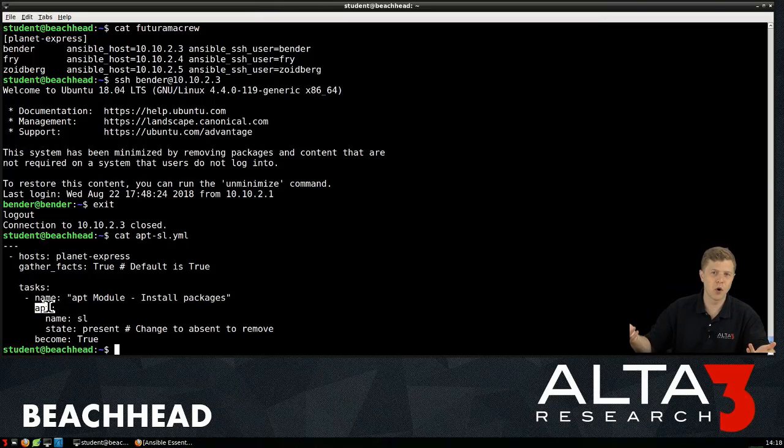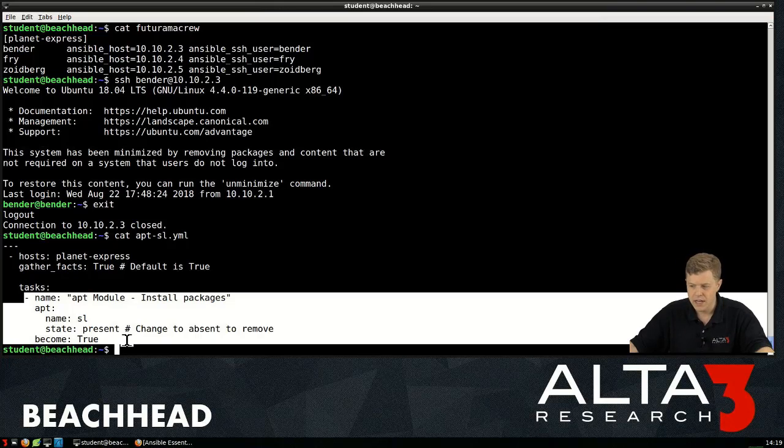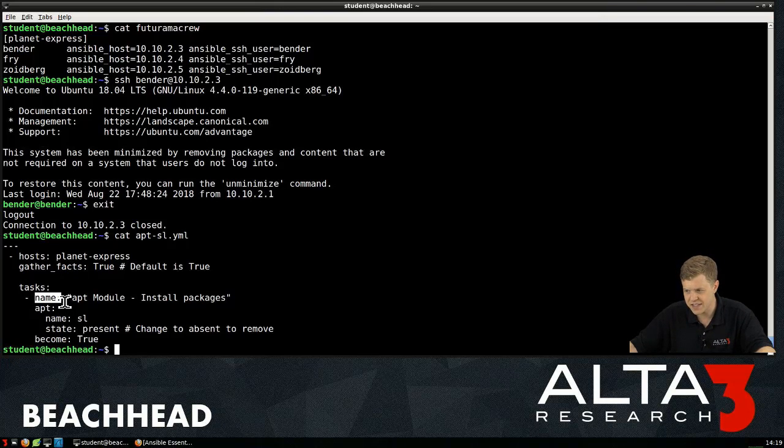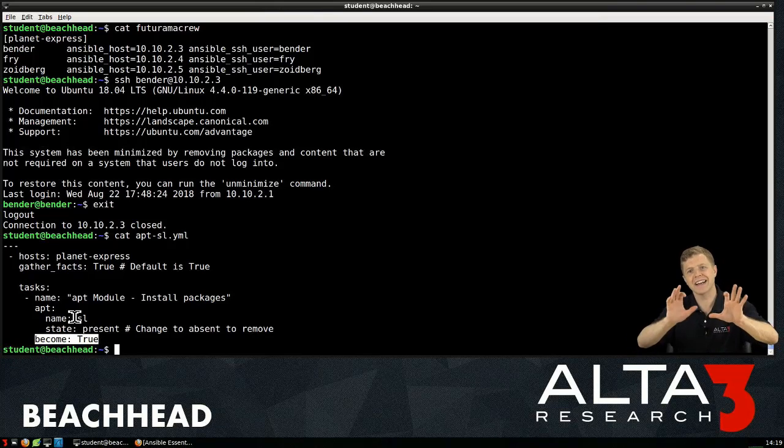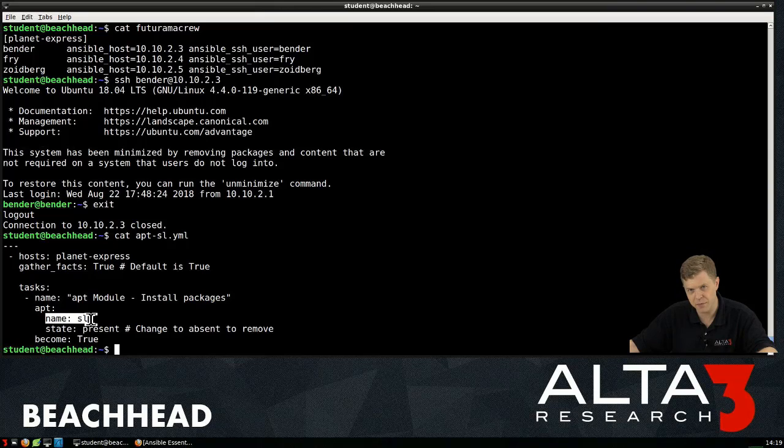Think of this like a series of folders. I have one folder, and on the outside of it, it says name, maybe that's on the tab. And then it says apt, maybe written across the folder, and it has some other important information written under that. It's like a docket ticket on top of the folder. And then when I open the folder, it has two pieces of information. It has a piece of paper that's the name piece of paper. It says SL. And it has another piece of paper that says state, which is currently present. So I go, oh, okay, these two pieces of paper have something to do with apt. They're nested inside of it.